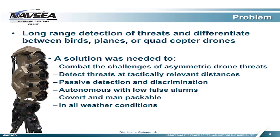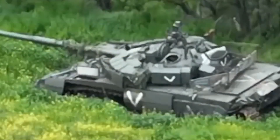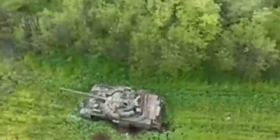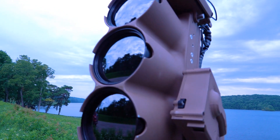As some of our customers have been really aware, specifically our warfighters, we've really been looking for long-range detection of UAVs. And more importantly, the ability to differentiate those between birds, planes, drones, really any other object out there. Because we don't just want to say there's something over there — we also want to be able to inform our warfighters of what that is, and then give them an artificial intelligence means of determining what kind of threat this is. So the solution was really needed to give our warfighters an unmanned system to combat the challenge of identifying that UAV over there.